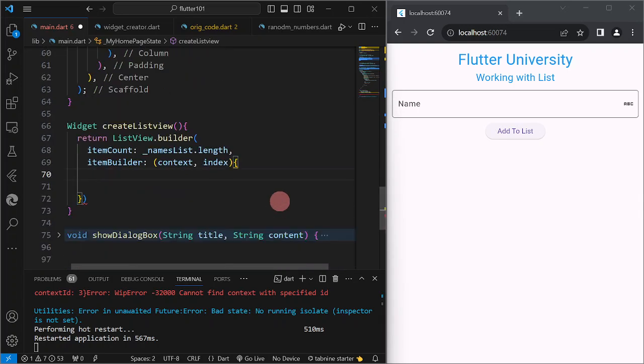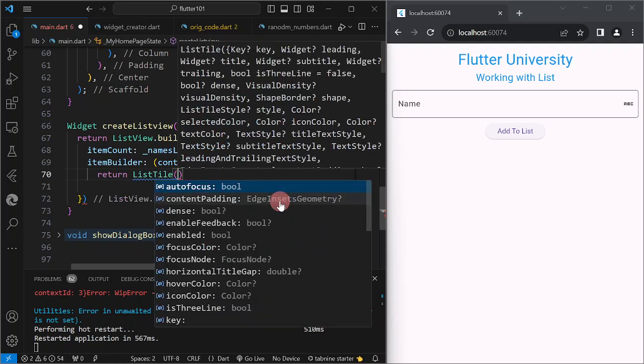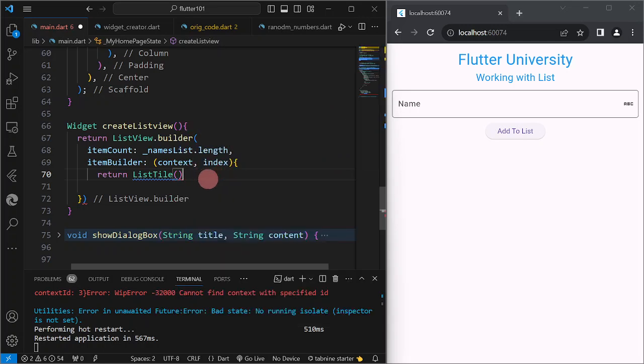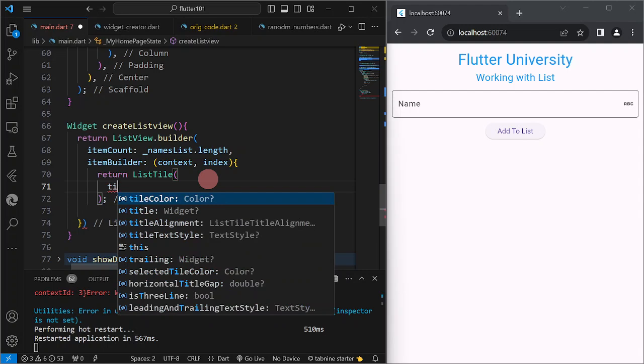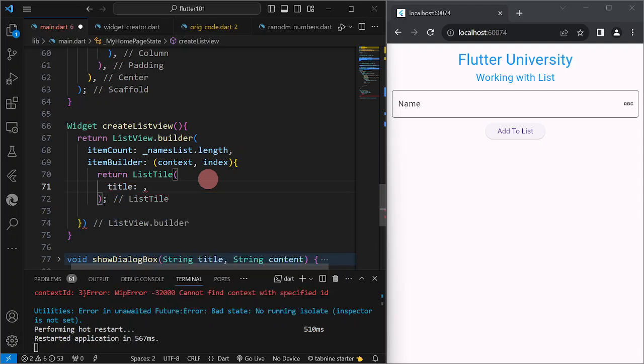Then in our builder we are going to return a ListTile. ListTile is the one that we use in our drawer, so you are now familiar with a ListTile. In my ListTile I'm just going to have the title.